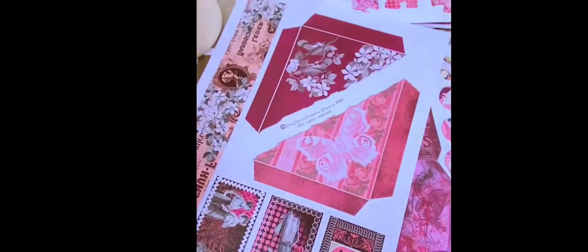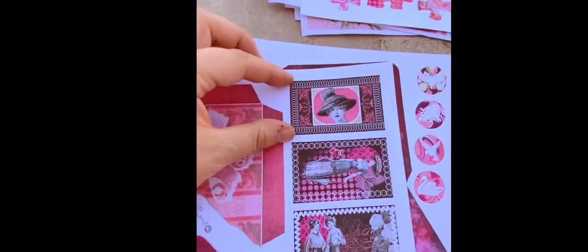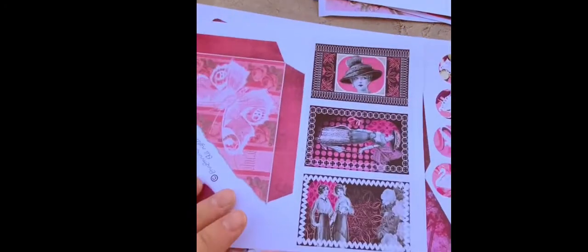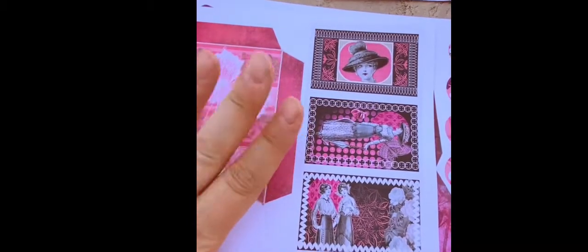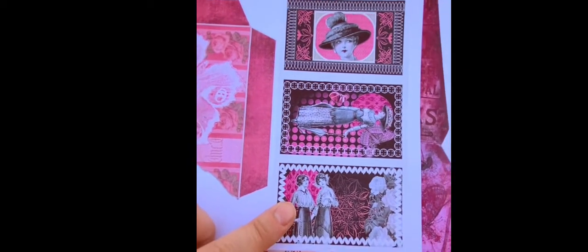This one I did more of a butterfly theme. This could really go either way. And then over here we've got some small cards. I want to say these are probably about 1.5 inches by maybe 2.5 to 3 inches. Nice small cards. They fit really nicely into smaller envelopes. So we've got our fashion ladies and bringing our blacks back in. So there we go.